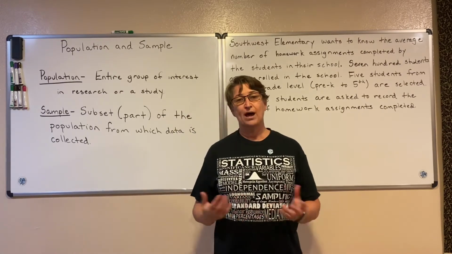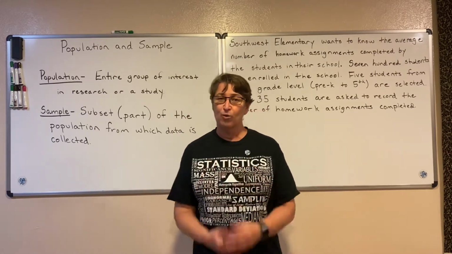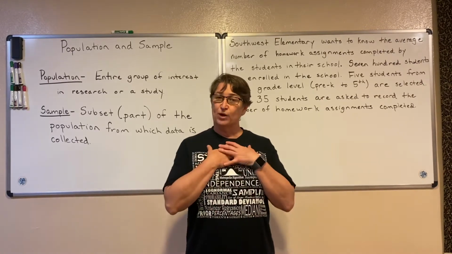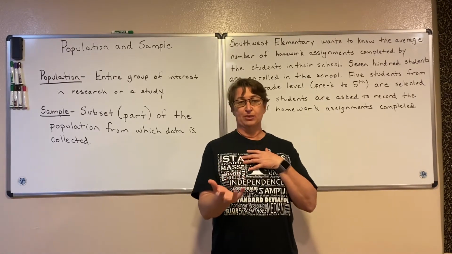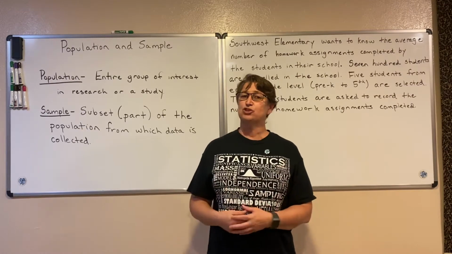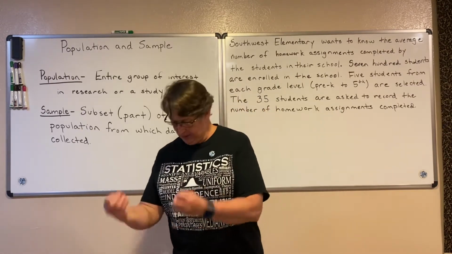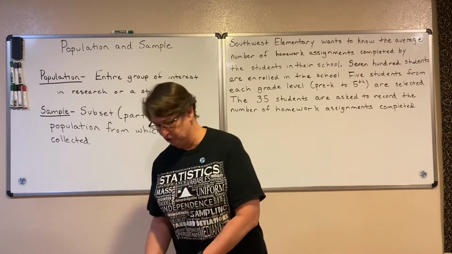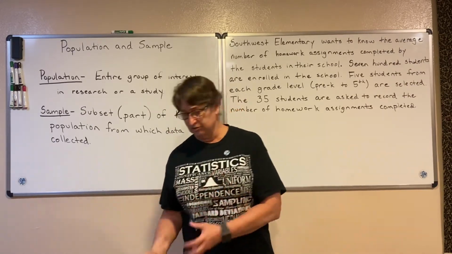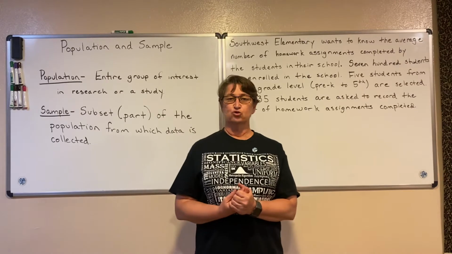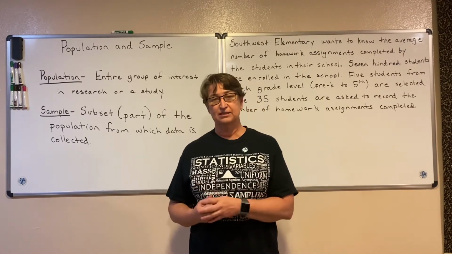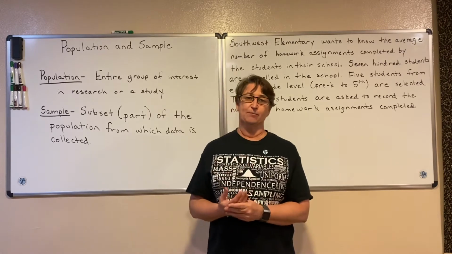So instead, what I might do is just choose... by the way, all of my trees in my orchard, that's what I'm interested in. That would be my population. But maybe I just go to 5 of them and I see how many pecans are underneath them each day. And I count the number of pecans underneath that tree each day. Those 5 trees that I'm collecting data from, those 5 are my sample.